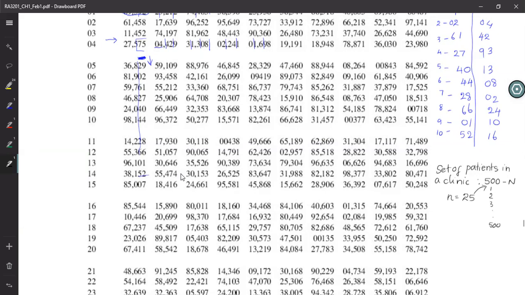But if you don't use the random number table and just pick from your own thinking, say numbers that come up to your mind out of your head, if you can do that, that's also okay. But it can be biased, so that is why we go for a methodical one like a random number table or software.